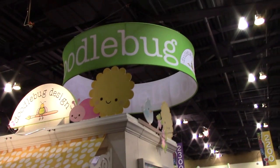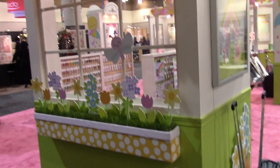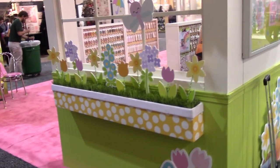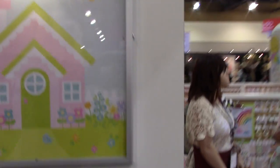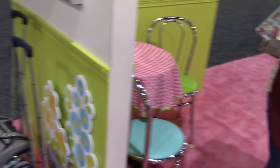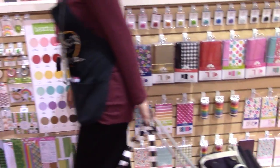Hello! This is Lolly at Doodlebug. I love me some Doodlebug and they have their typical spring garden and lemonade stand looking booth up here — very adorable. I did a bunch of Doodlebug content in August when I went to the Doodlebug Let's Get Creative event, so you did see a lot of Doodlebug from me.